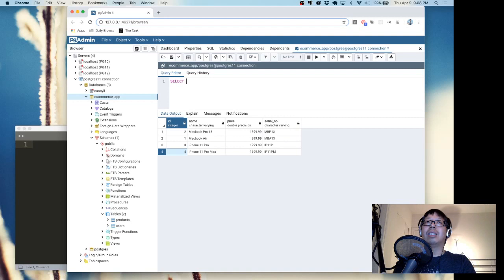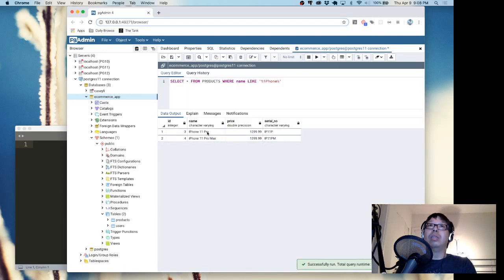Okay, so let's do select star from products, where, and I'm going to do a where clause on the name. Okay, so I'm going to say where name is like, and then I'm going to use wildcards, iPhone. Okay, so what this is saying is any record where the name contains the word iPhone. So you have a wildcard at the beginning and wildcard at the end. So it basically says 0 or more any character before it, 0 or more any character after it. Okay, hit play. Okay, great. So that targets these 2 rows. So it's only going to affect these 2 rows. So now I'm going to delete what's before the where clause and do delete from products. Hit play.